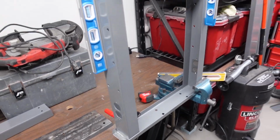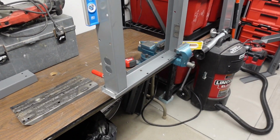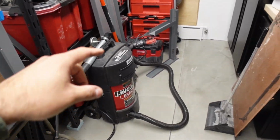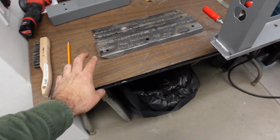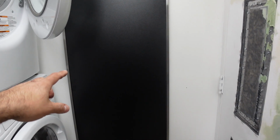So, I've been cutting up these legs here. This is one of them, and the second one is there. The reason I've been cutting them is because we are going to be making a welding table to replace this table that's here. I got the top here, which is stainless steel from Husky. I have this turned around the way it is, so when I open the door, it hits the back of the table and not the front.